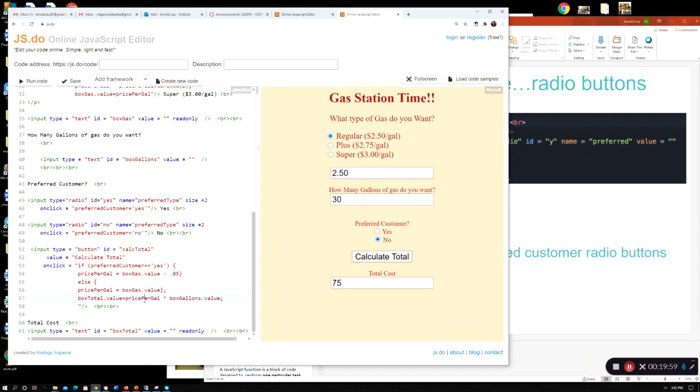Then to calculate, all you're doing is the price per gallon times the number of gallons, so 30 gallons. And then again, this is a repeat from before. I take the results and I display it out into a read-only text box, and I set the value here, box total.value. So anyway, hopefully this is a pretty comprehensive example for what we've learned so far. And I kind of threw in this conditional logic with the if here. And make sure you make note of this double equal sign.